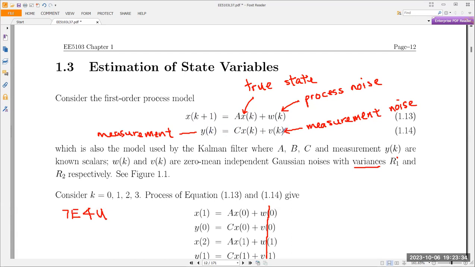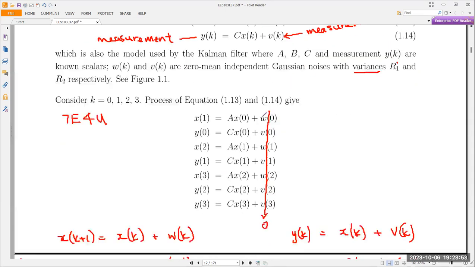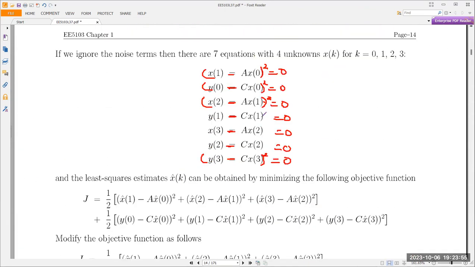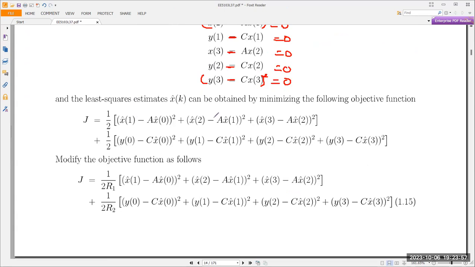If we trust equation 1 more than equation 2, so the way we will do is all the equation 2, we will divide by R2. All the equation 1 will divide by R1. Because equation 2, R2 is 2, R1 is 1. Actually, the importance of the weightage of equation 2 is half of equation 1. You see here. So now I wrote it like that. Then I rewrite like that.